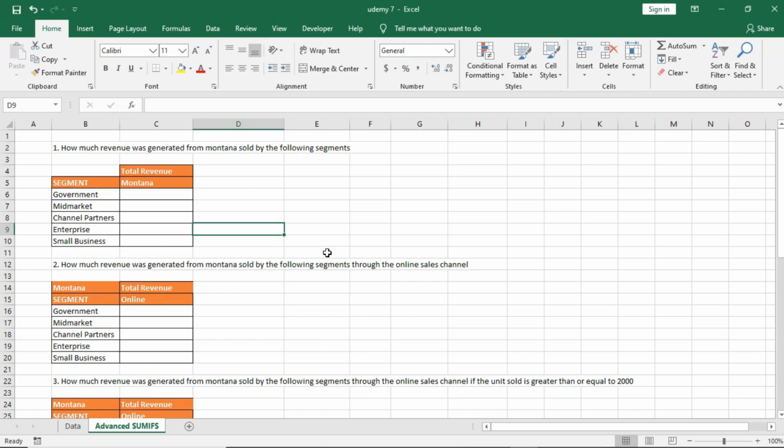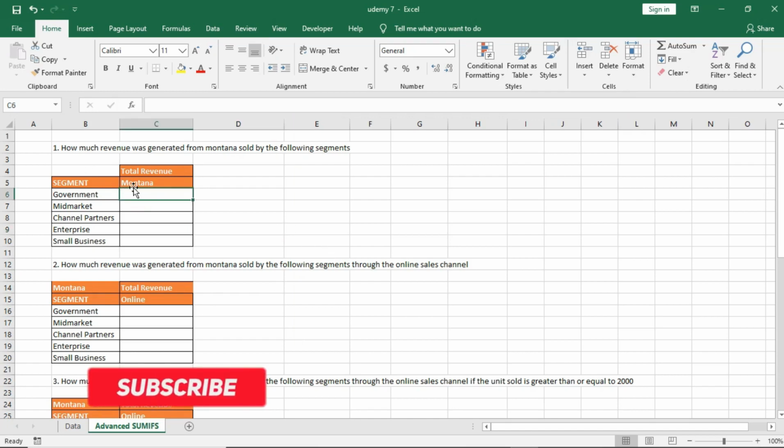Right. So, friends, at this juncture we are going to go into a more advanced application of the SUMIFS formula. If you already know the COUNTIFS formula, I already showed you that the SUMIFS formula is going to be a walkover for you. All right, so let me just quickly double tap on this cell, and then we're going to start answering these questions.